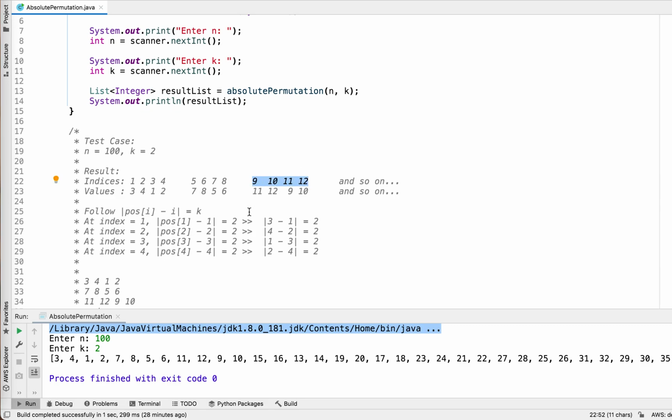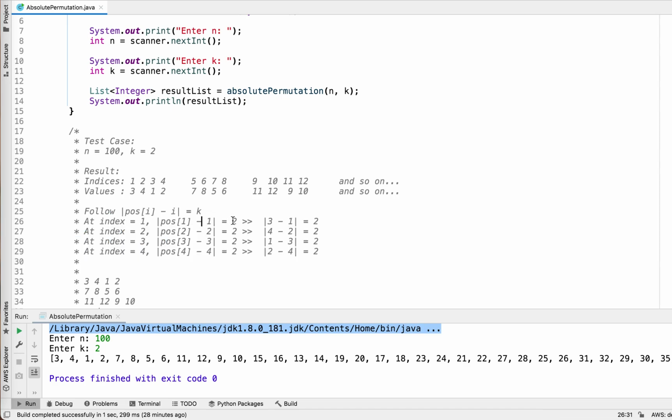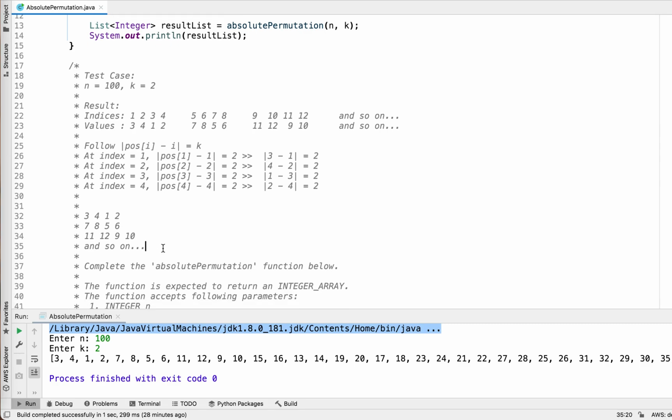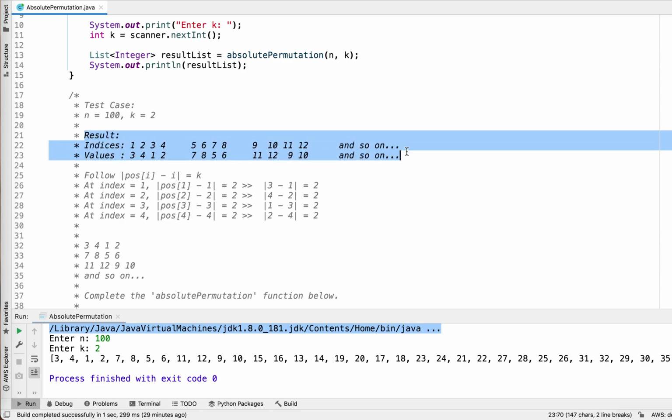To compute the next 4 values, you pick the value at index 5 and add 4 to it, you get 11. You pick the value at index 6, add 4 to it, you get 12. You keep repeating this pattern and you will get your answer. So what I observed is, if k is given as 2, you need to just calculate your pattern for the first 2k numbers. You multiply k by 2, compute the values of that many indices first, and then keep repeating it based on what I just explained while going through the result.